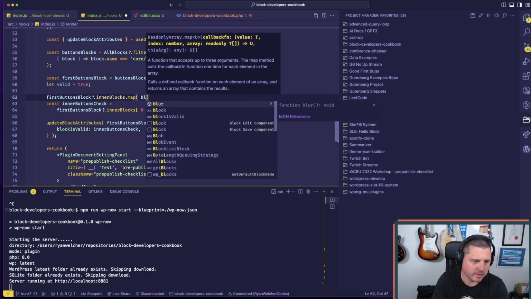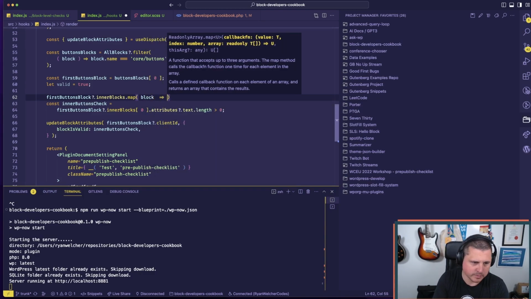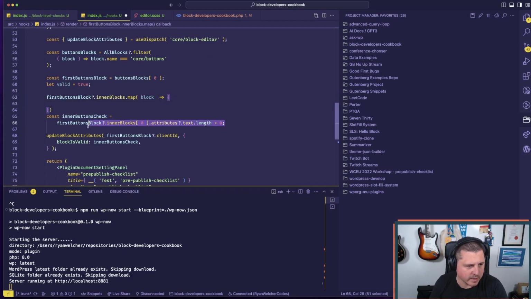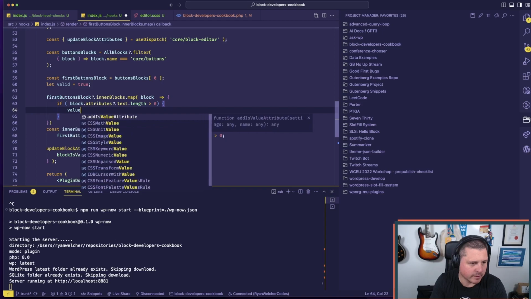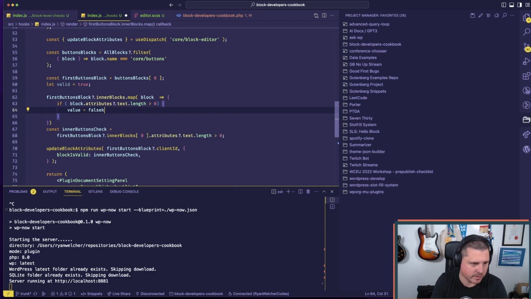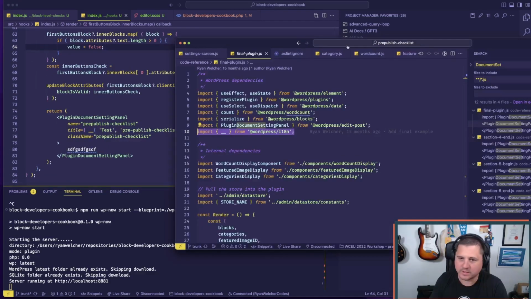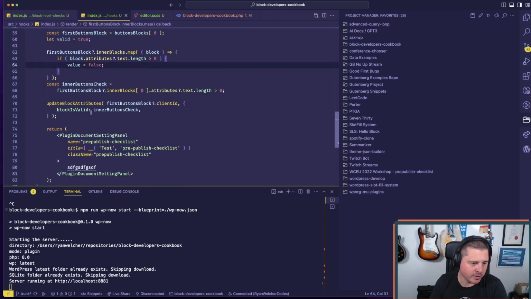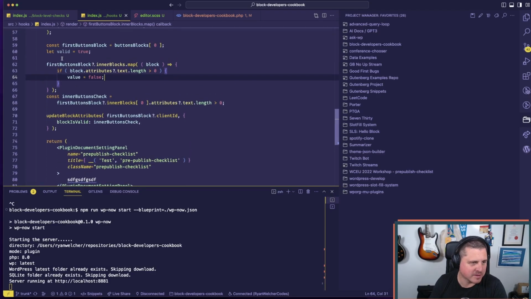right? Don't necessarily need to return anything for this, but whatever, we'll just do it this way. Right, and then you can just say if block dot attributes dot length is, then you can say valid equals false. There's probably a much trickier way of doing that. I'm sure Kevin's gonna link it and make me look stupid, Kevin, and then we can just pass valid in here. I think that'll be what we want to do, right?